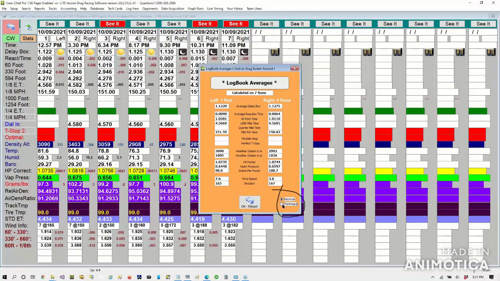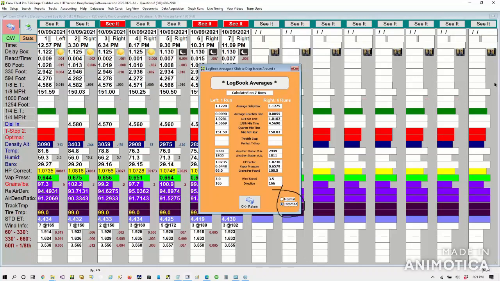So if I click trimmed, the left lane's not going to change, but the right lane's going to take the high and the low out of the equation and refactor the averages. So I'm 0055 average when you take the high and the low out versus 006 when they're in. My average ET 456.9, 456.9, really nothing different there.